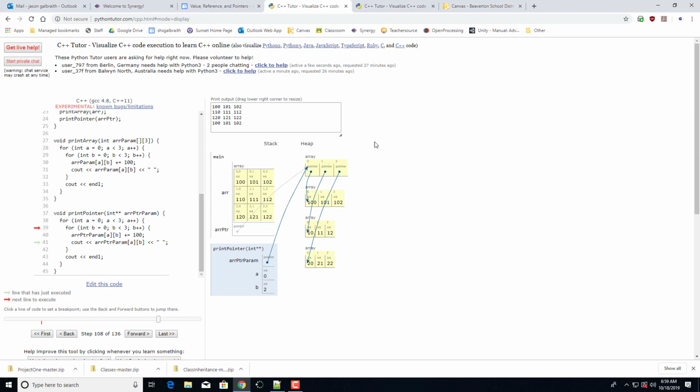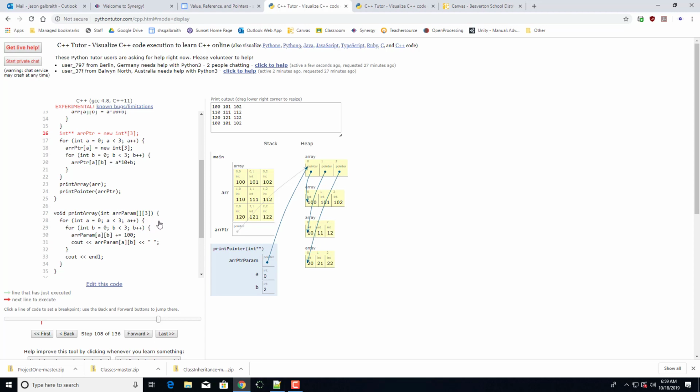So why would you do one versus the other? So what's going on here is when we're printing this array, we're actually passing this in by reference. So you notice we actually altered the original array when we were doing this printing, where we were changing the value. So in C++, it passes it in as a pointer to this thing. One thing to keep in mind is that you have to fill in, well, all but one of the dimensions. I could have just made this 3 by 3. That would have worked. But you're allowed to leave one of the dimensions out when you actually pass it in.